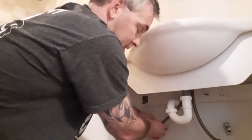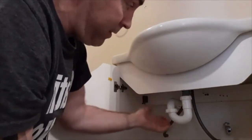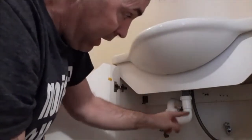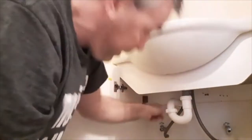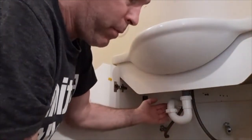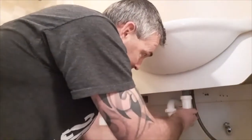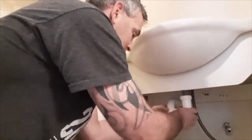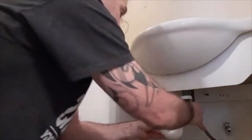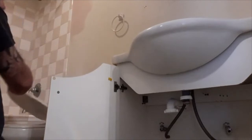So the water lines are removed. Now this is what's called the plumbing trap. This right here, it always has water in it. The water drains from the sink and comes down, and then it goes back out through here. So there's always water inside here. It stops fumes from coming up through the sewage lines. So these are real easy. You just turn them by hand and loosen them up. I have some water spilling, but I do have the towel underneath there. And I'm going to dump this in the sink.